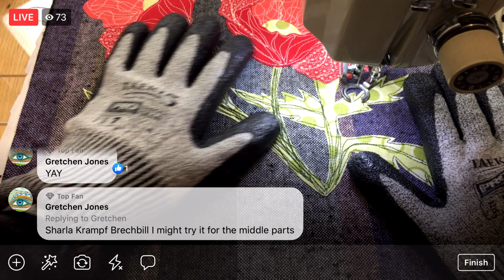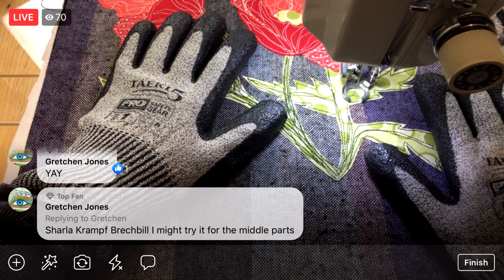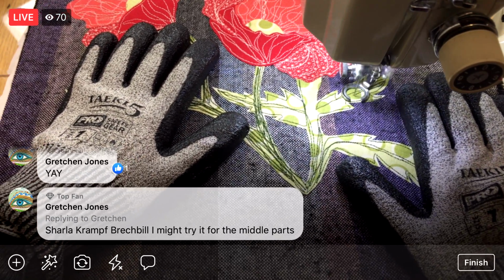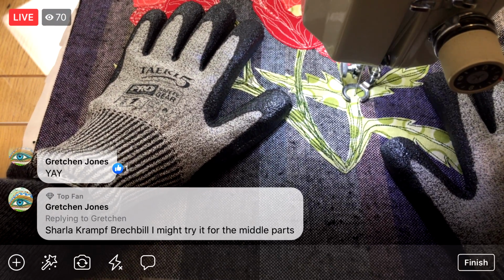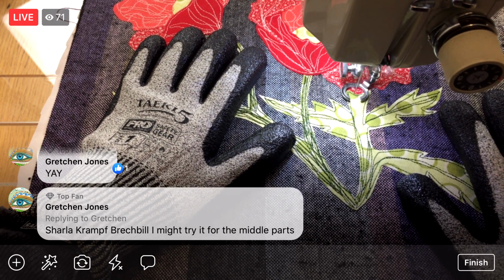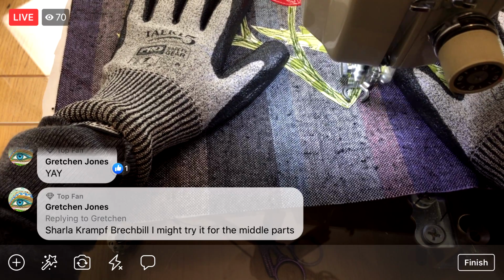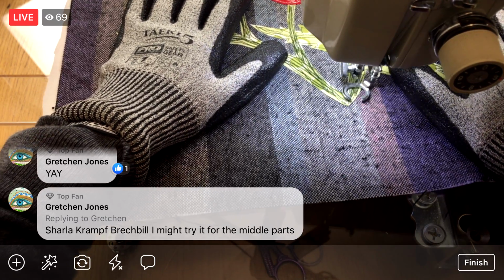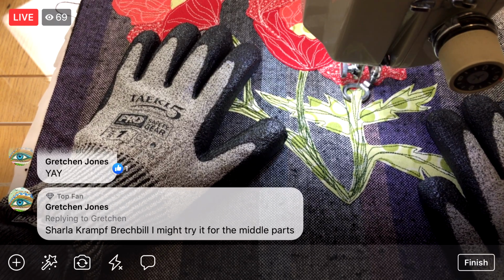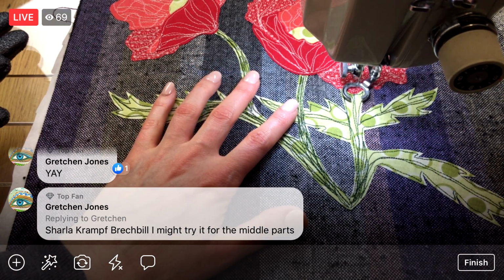I do want to get to the black where we do the little center of the flower. I think I want to go up here, almost as if it's the start of another leaf. So I kind of want to get that middle part going. We'll add more down here. All right, and I think that's where I'm going to stop this bottom part. So it's kind of expanding into a leafier area.